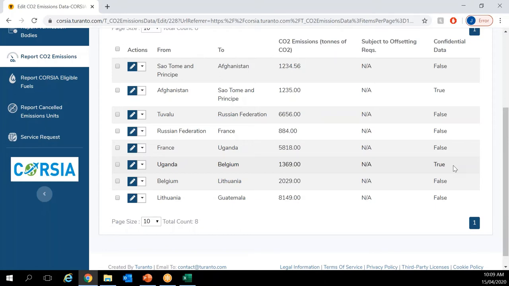And by having this information here, not treated as confidential data, that information may be commercially sensitive for certain airplane operators. So there's an option to treat it as confidential, and airplane operators will flag those pairs in their emissions report to the state. And for the state as well, depending on how that route is operated, the state will inform ICAO by marking it as confidential or not.